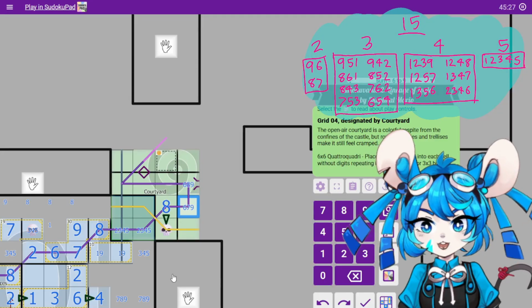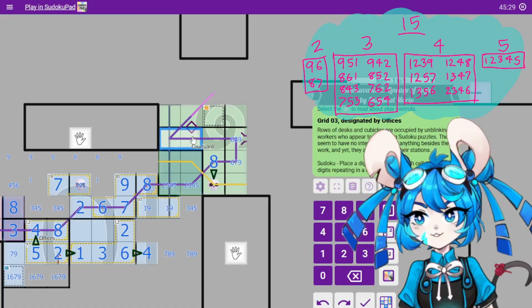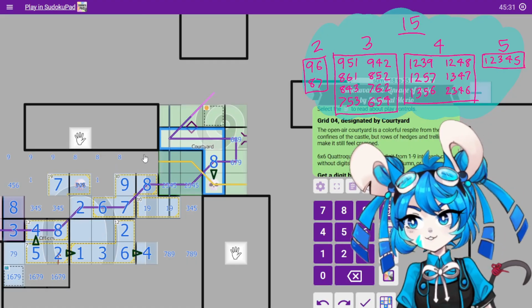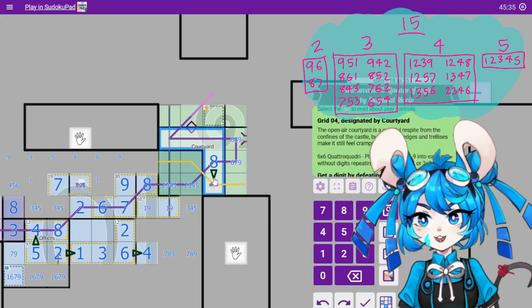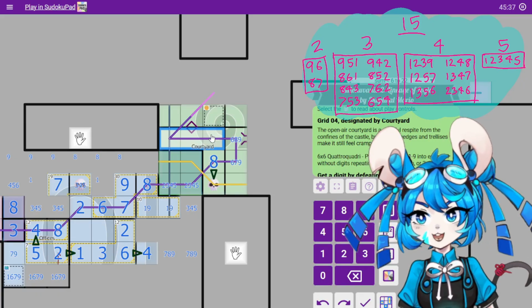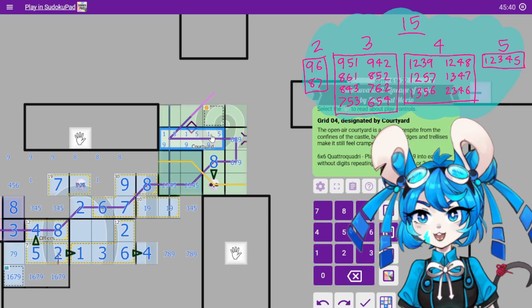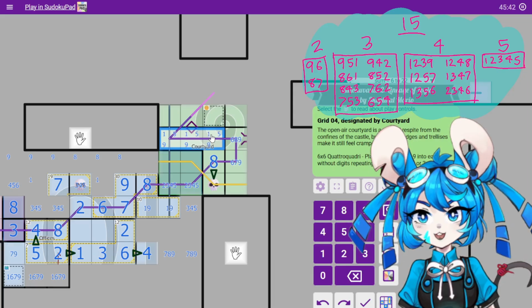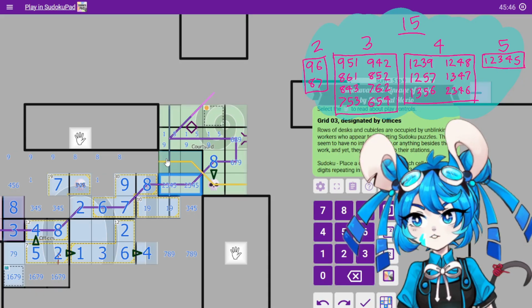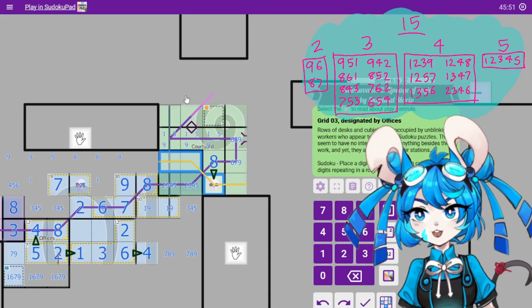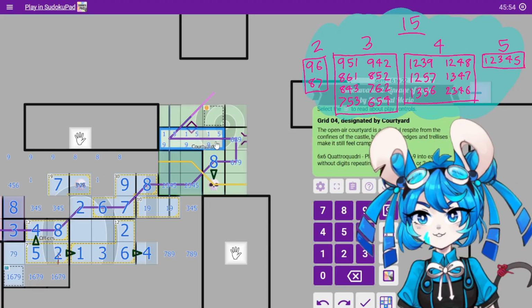But with that, let's look at this. I was saying earlier that this region would have to contain a 9 and a 1. And potentially this could be 195, right? And if it is, then this would have to be 834. And this would just be the remaining digits, which would add up to 15 anyways.